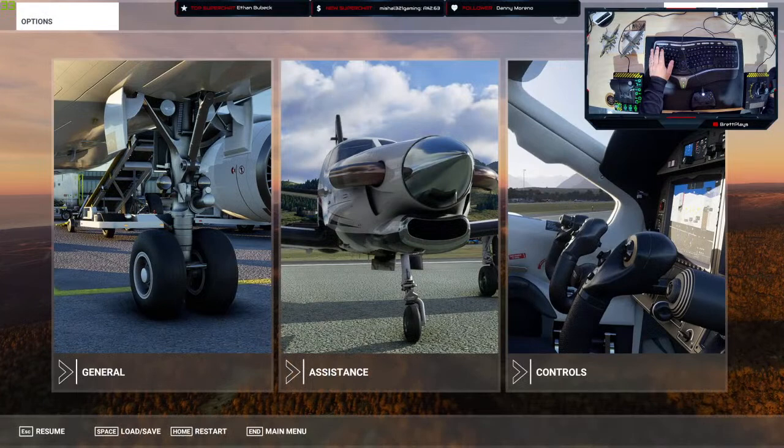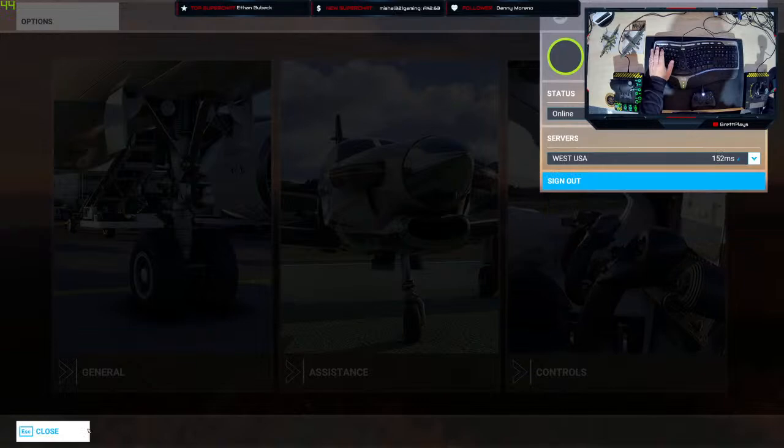Alva says, happy to see you. You're gone. Yep, great to have you here. And back to West. Oh, okay, you're going back to West.